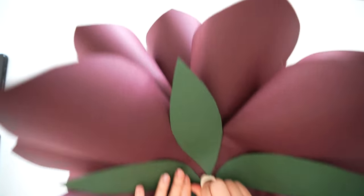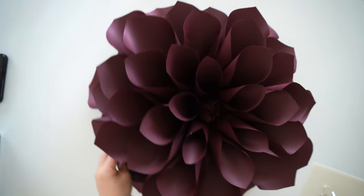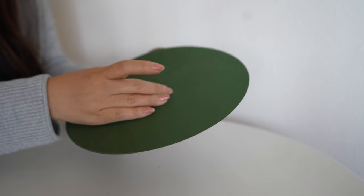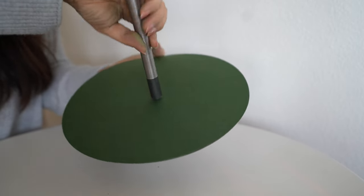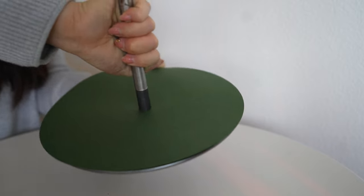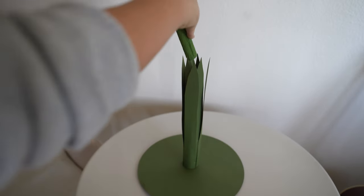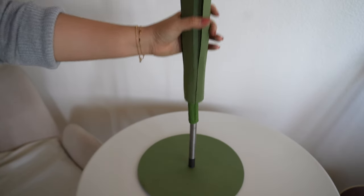Next I'll be showing you the giant flower stand and stem kit for the base. You can find them linked below the video — it comes with a metal base that is nice because it is flat to the ground and collapsible. It comes with screws so you can screw the rod, and I also provide green paper to cover the metal. I tried painting it before but it just chips off the metal, so this paper works fine. You can add the grass bundle if you want and add your pipe. The pipe I provide will be flexible but also holds its shape once you shape it.